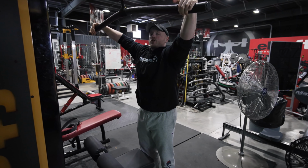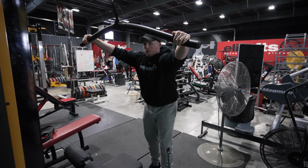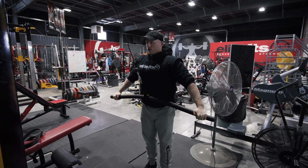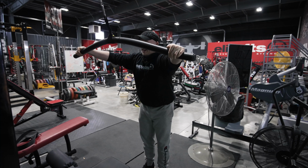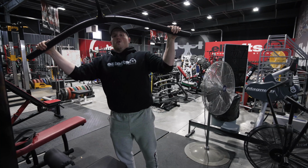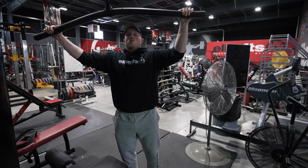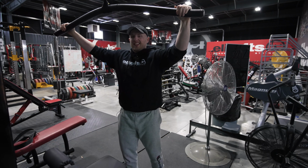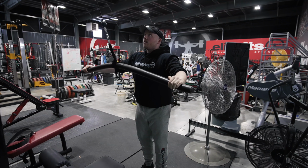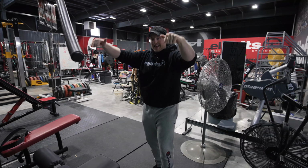Grab your bench grip just about bench width, and what I want you to feel is to bias that bend in the bar, keeping your chest nice and tall, and straight arm pulldown right into yourself. Keeping that bend in the bar the whole time, right? If you have this bendy bar, that's awesome. If not, you can find it on elitefts.com. This is what you want to be trying to do with every single rep. Keeping that bend in the bar, feeling those lats engage, the straight arm pulldown is a great way to warm up or actually build your ability to get into that position.